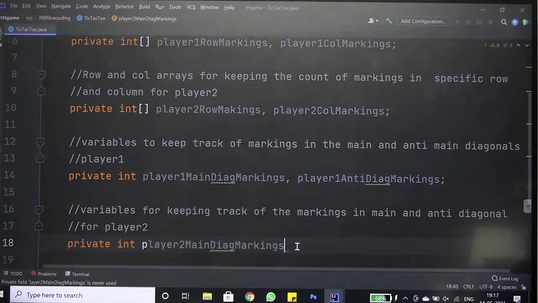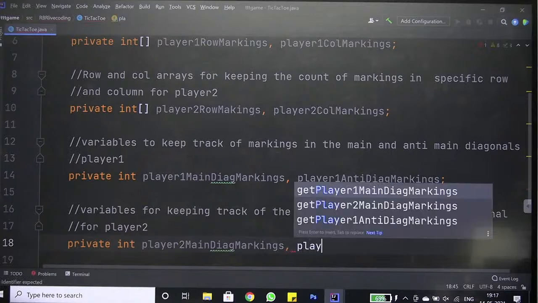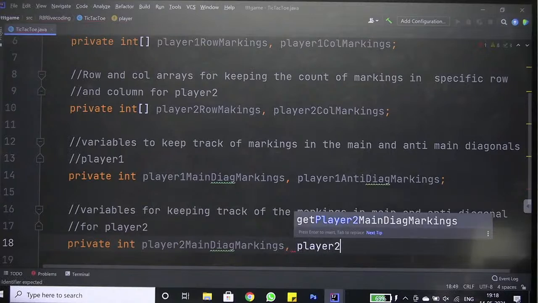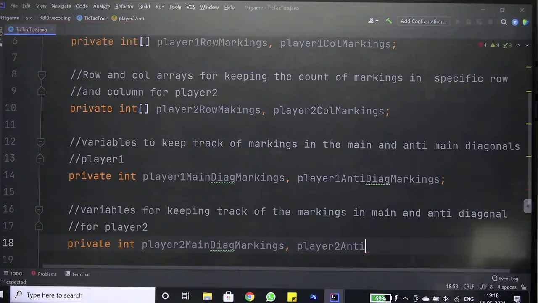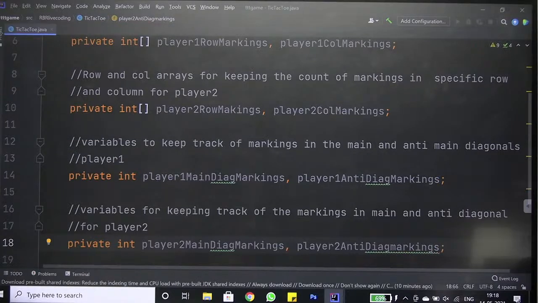Player 2 main diagonal markings, comma, player 2 anti-diagonal markings. Okay, let me use a capital letter here.